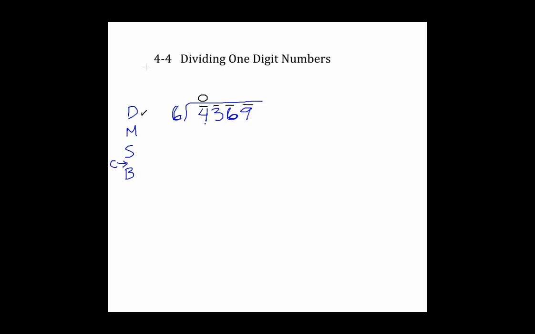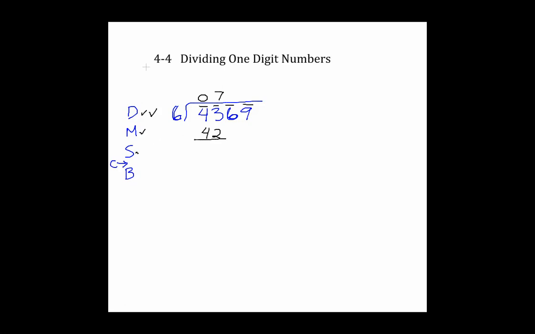Let's go again to the next phase. 6 into 43 this time. So how many times does 6 go into 43? Well, I'm going to think 6 times what would get me closest to 43? And if you are saying 7, you are correct. So I just divided. 6 goes into 43 7 times. Now my next step is to multiply. So I multiply 7 times 6. It's not 43, but it was close. It was 42. And notice I write it right directly below the number I just divided.